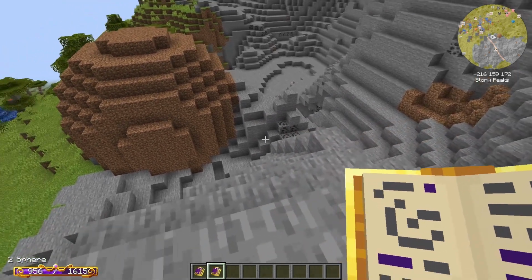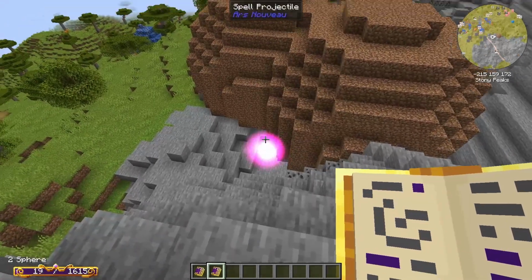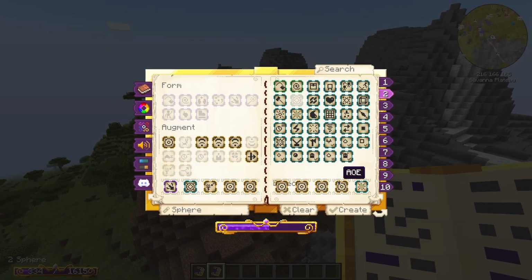Cool. We can make a giant ball of dirt now, which means we can do some fun things for terraforming. That's something I wanted to test, but of course, this being this pack, we could easily add in 30 more AoE if we'd like. We're not going to do that, though. We're going to see what else we can do with this that might be a little more interesting.